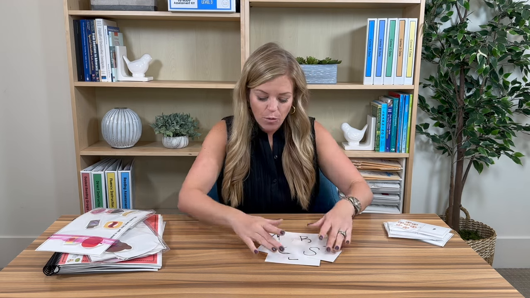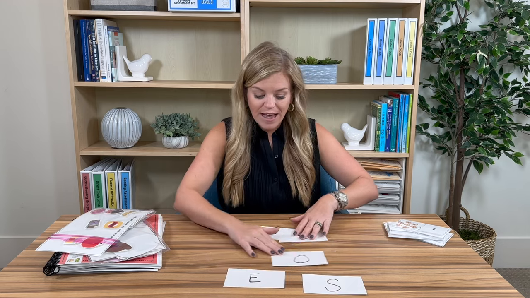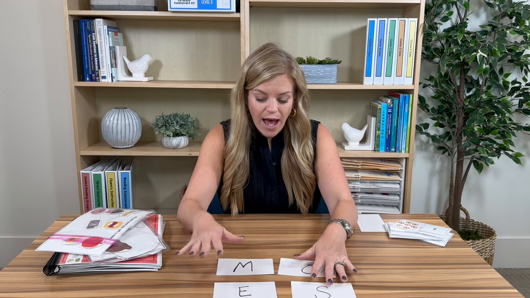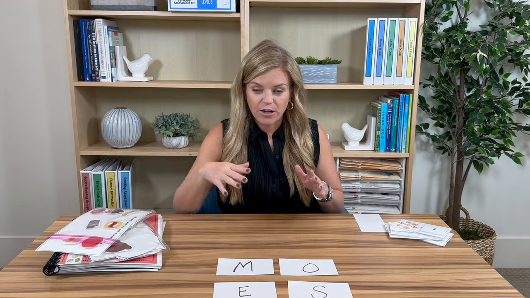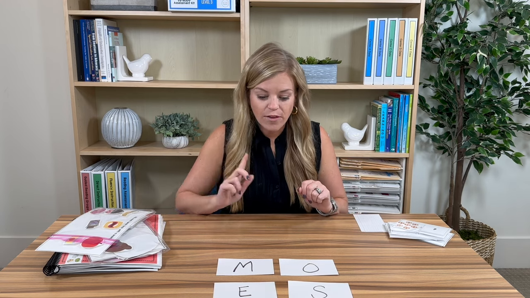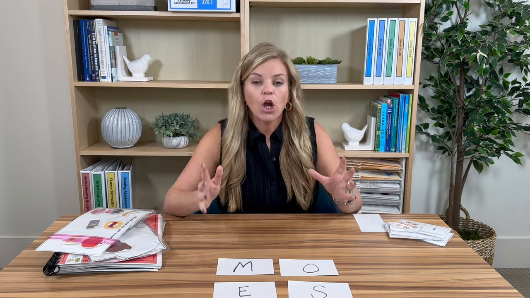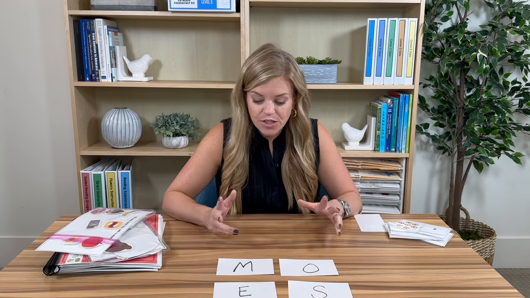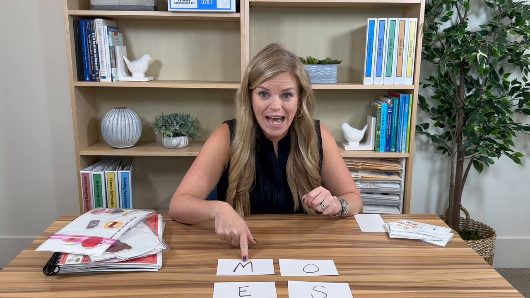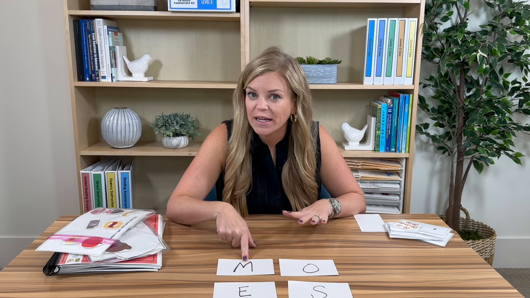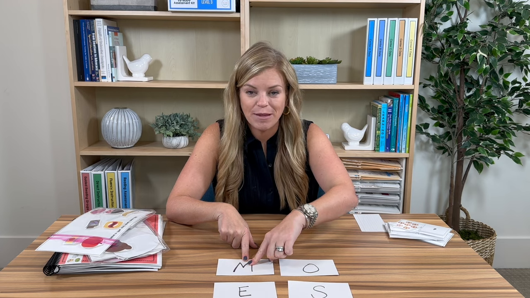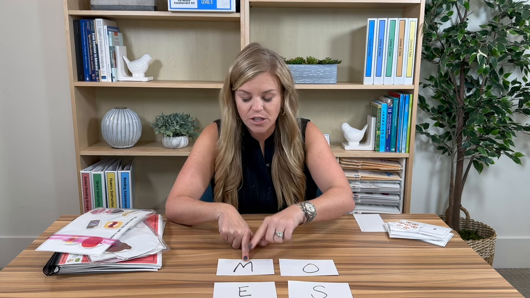Let's say we're working on letter identification and I've got four flashcards set out for my student, and we're going to be working on identifying letters. I'm going to say 'where's M,' 'touch S,' 'where's O,' and the student should be pointing at the answer. So when I use errorless learning, I'm going to say 'touch M' and then point to M right away — giving them the right answer. What I want them to do is point to M as well. They're going to copy me. I'm using some modeling here — I'm pointing to the right answer.